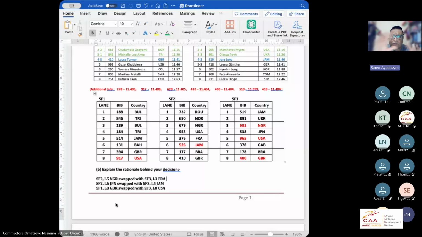So you can swap your athletes among those groups. But when you say explain the rationale here, it's not only the rationale as Oscar put it. You need to explain the whole process, how you do your zigzag. Then you have arrived at the point in time where you have 3 athletes for 2 places. So what do you do there? So you go to the thousandths. You need to explain that.